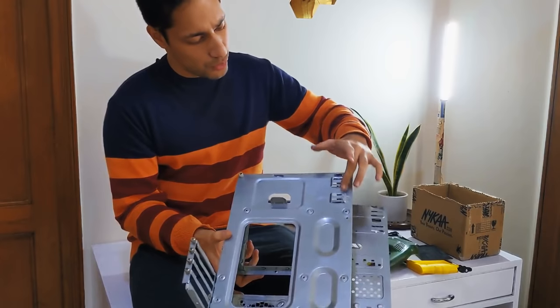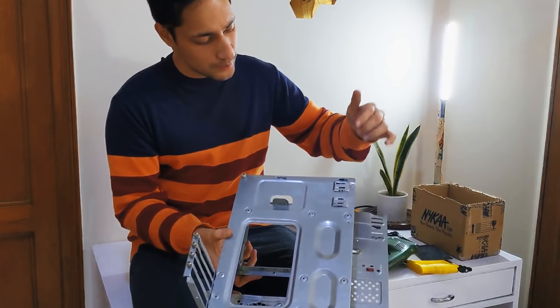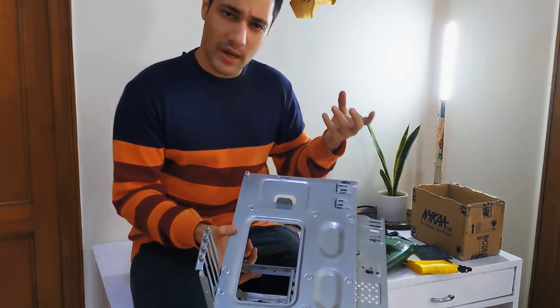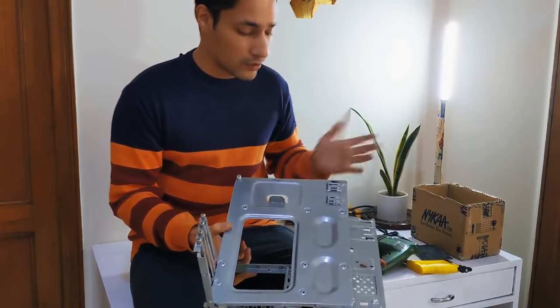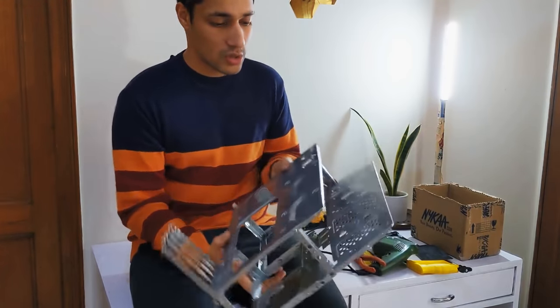There's four of these slits where I can put like a headphone jack or a USB slot, so that's also helpful for testing. So yeah, these four slots.